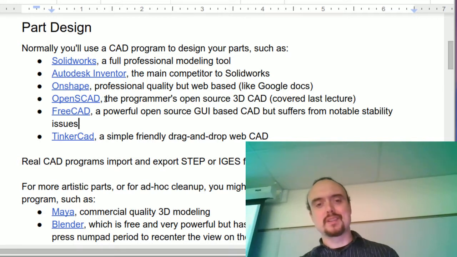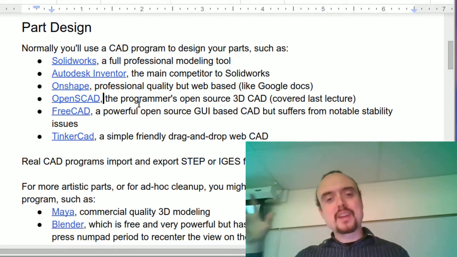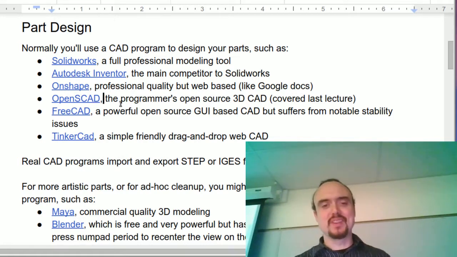Having used each of these a little bit, I haven't touched SolidWorks very much, but I've definitely built fairly big stuff in Autodesk and a lot of stuff in FreeCAD. But frankly, the maintainability of this ability to directly, explicitly see the structure of the part as text, I mean, programming is really powerful. So personally, OpenSCAD is kind of my favorite.